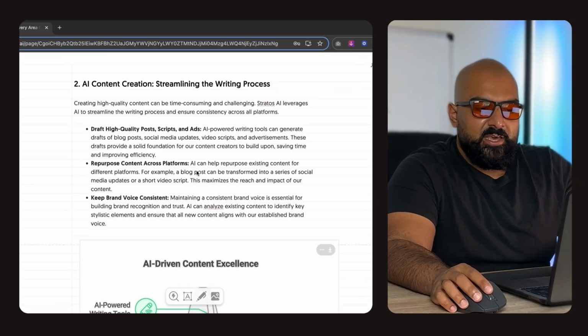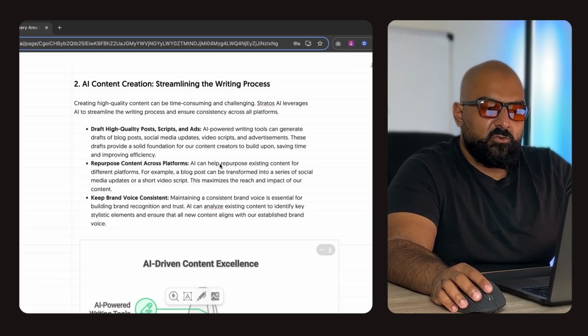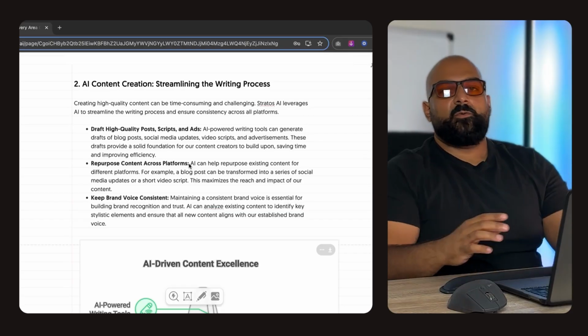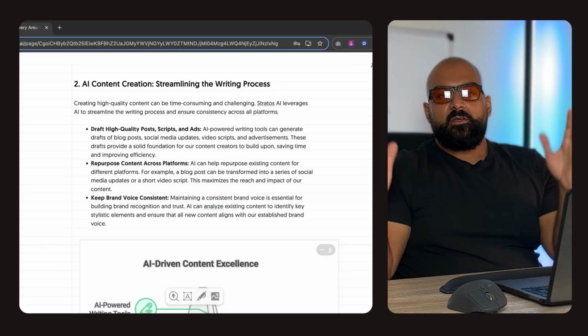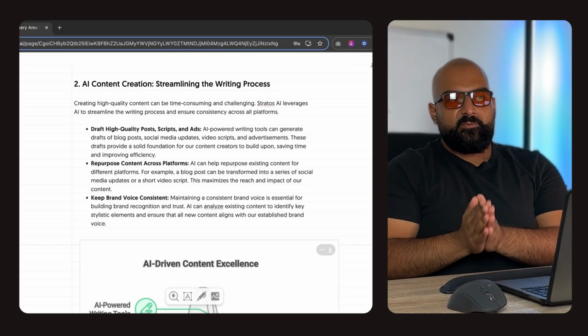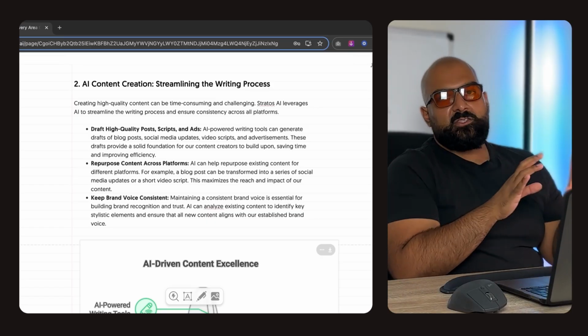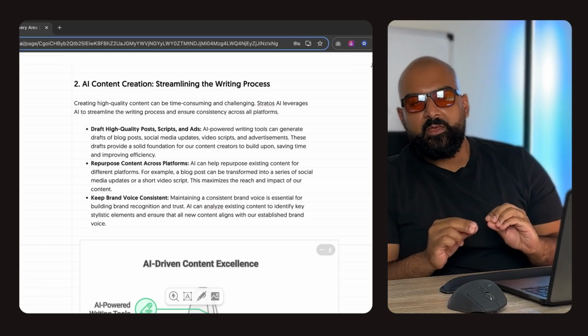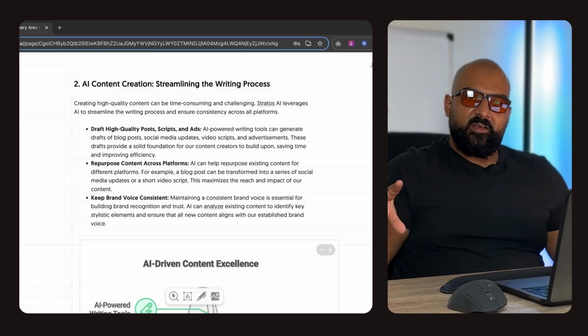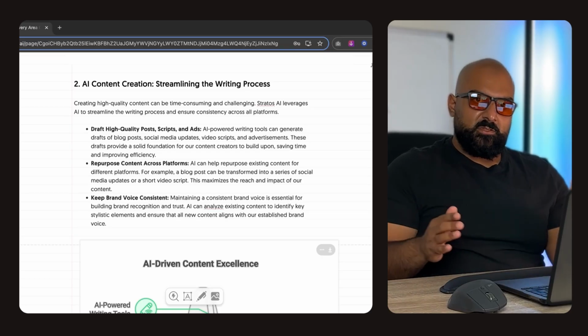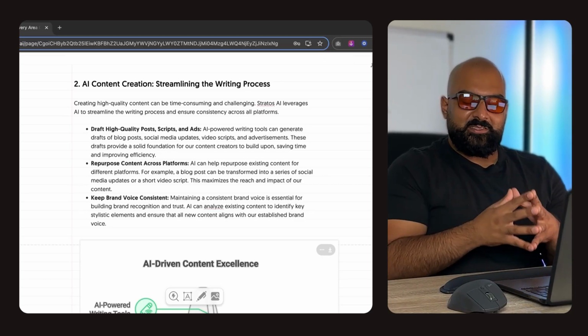Another key one that's really helped us is repurposing content across platforms. So here we go. We film one YouTube video, which is maybe 20-30 minutes long. And then within that, we put it into our AI software called Descript. And then Descript will edit that video, cut out all the ums and the pauses and streamline it to make it make sense.